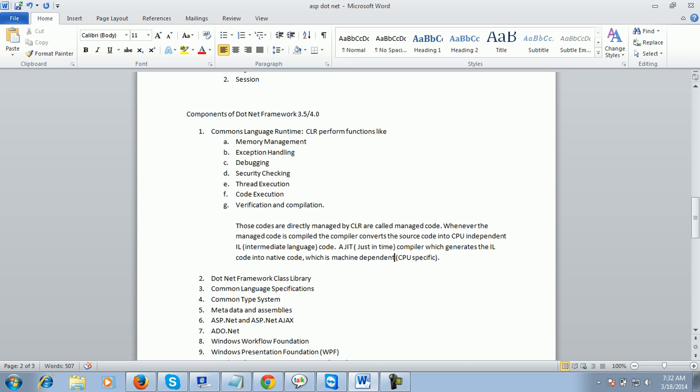Whenever managed code is compiled, the compiler converts the source code into an intermediate language code like a bytecode, and then JIT comes into existence, which generates the native machine code. Native machine code is specific to a machine, or machine dependent, and in this way it works.